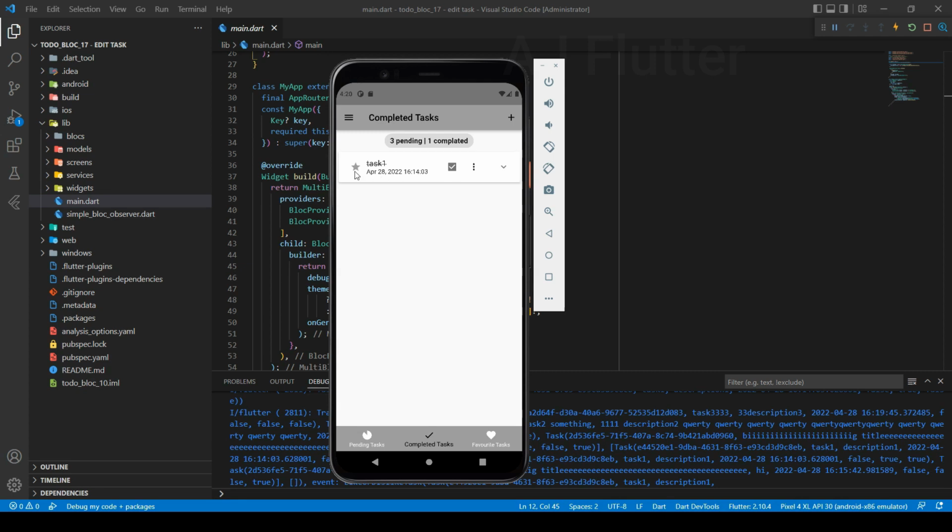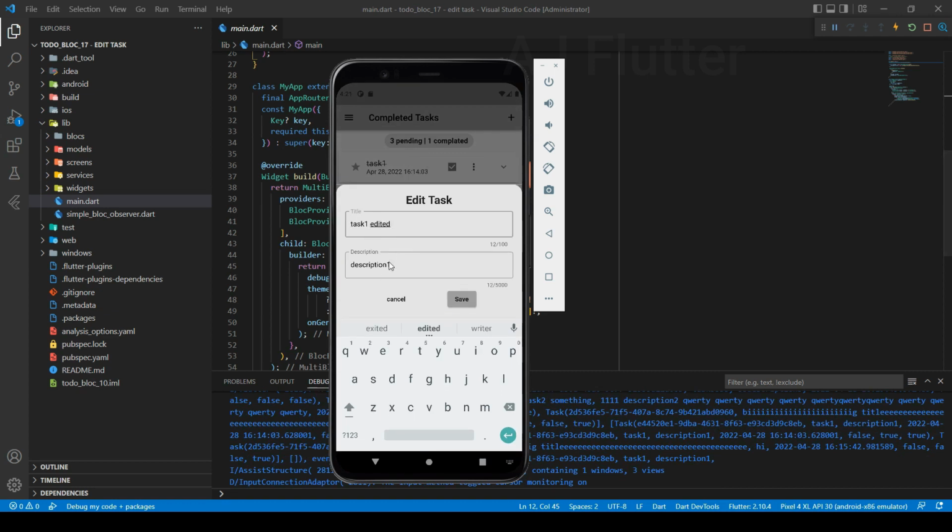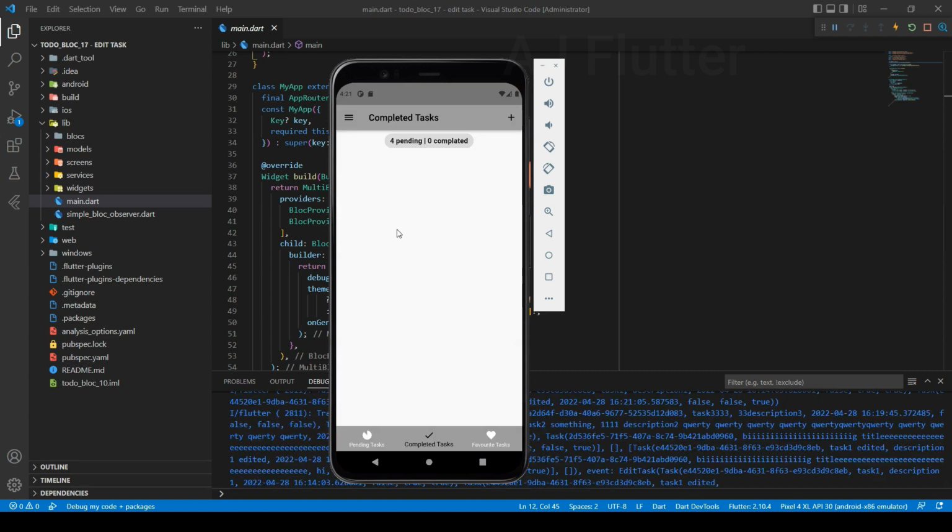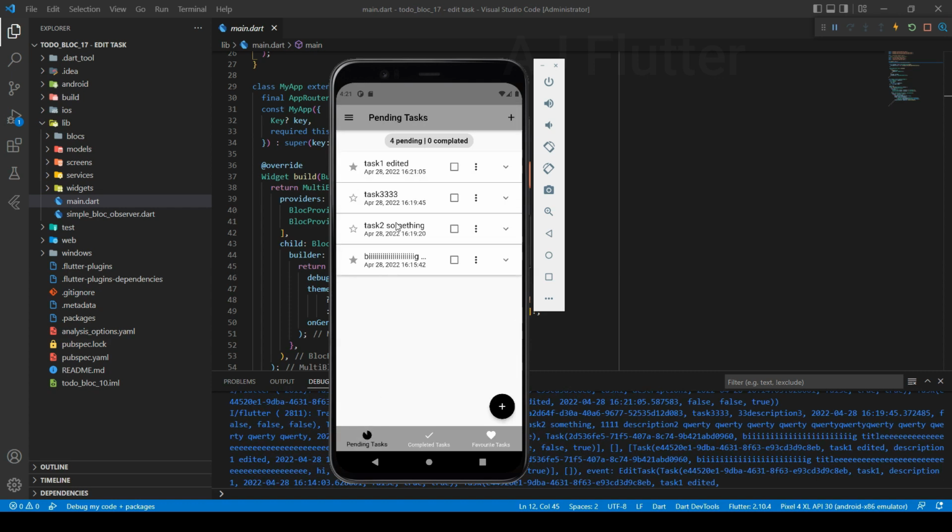And now let's edit completed favorite task. Again, it will go to pending tasks tab, but it remains as a favorite.